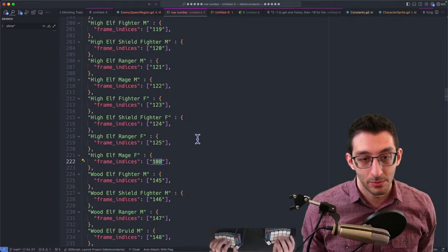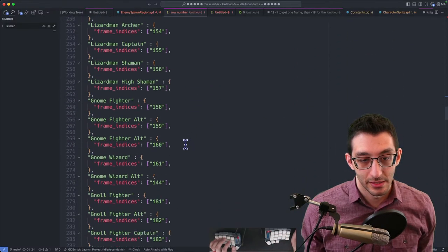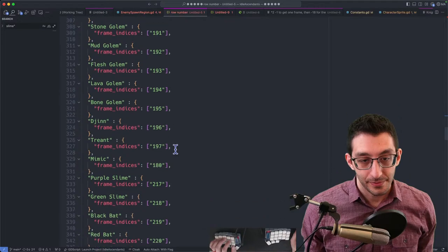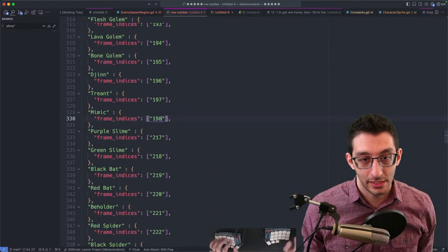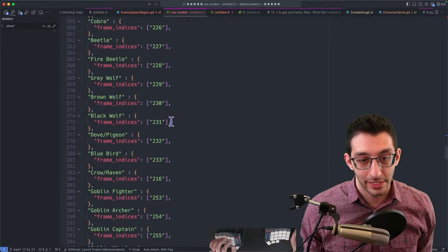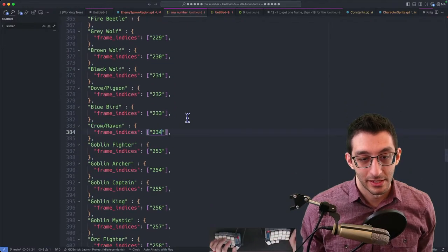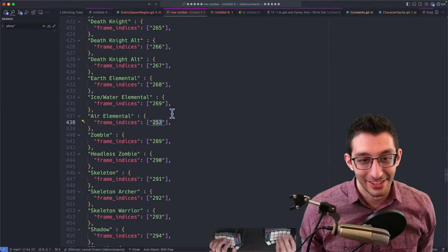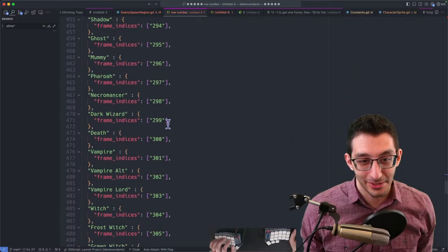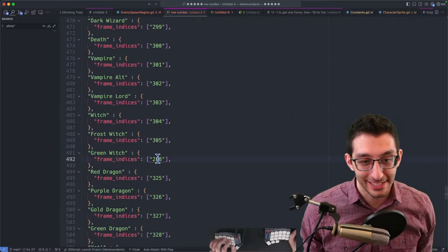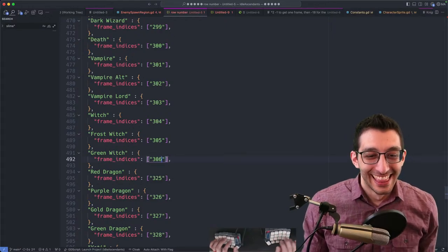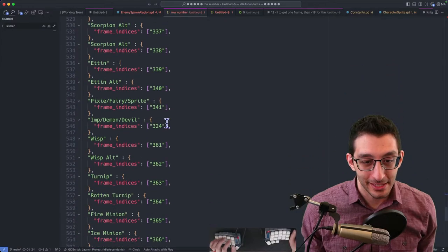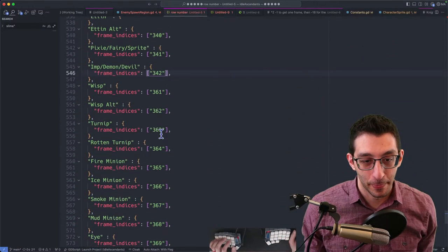This should be 126. 162. 198. All right, we're halfway done. I'm very disappointed in myself. No one should ever be doing any of this. I also think that the creators of these sprites probably should have made this a little bit easier to do. There is a sprite sheet, but I can't use that for animated sprites, I think, or at least not dynamically, or maybe not easily and dynamically.